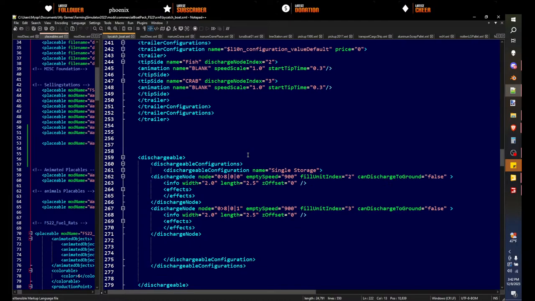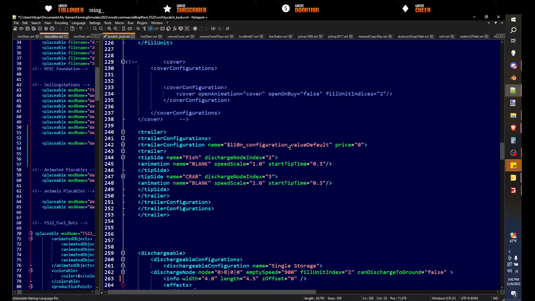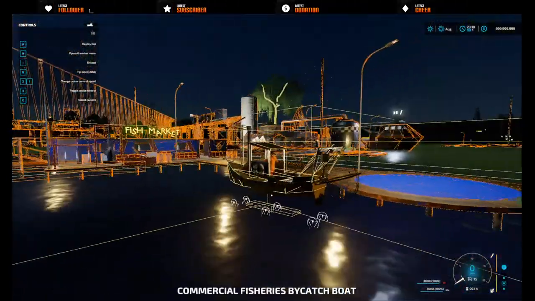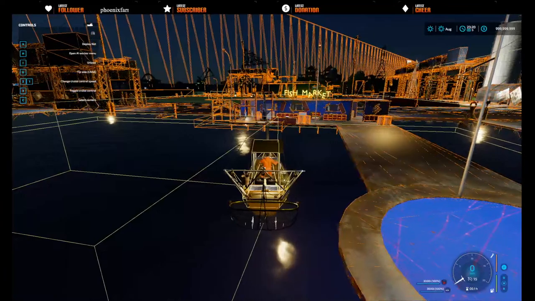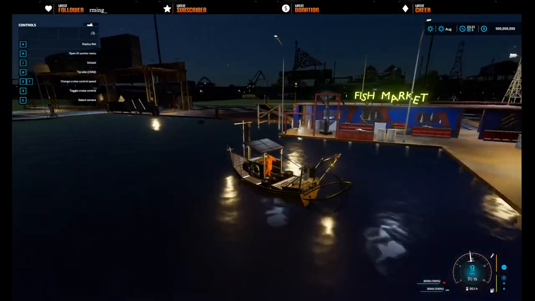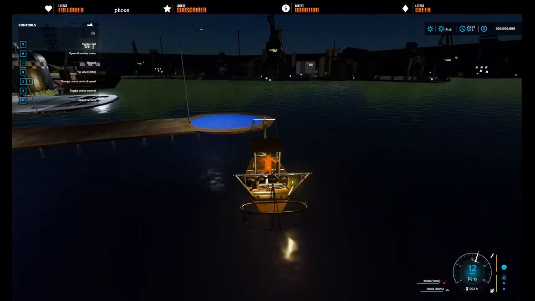Something funky going on here. Maybe I will jump this up a little bit. We'll just go four across the board here. I don't know if this is gonna fix it. Should. Discharge speed, index, start tip time. That should fix it. Why are you being weird? The other boat sold just fine, but you are not. Okay. That's how you wanna play. Fine. I see how it is.